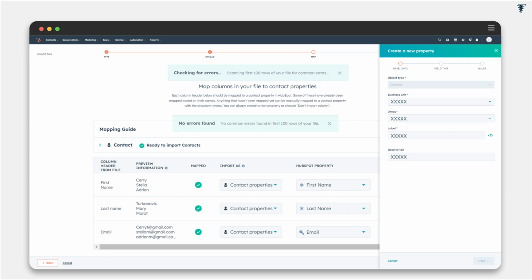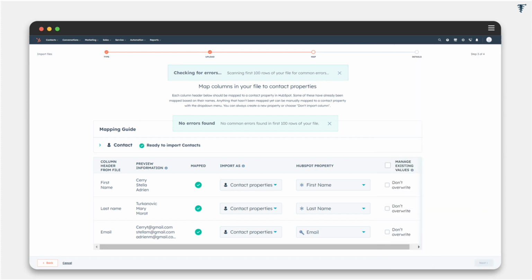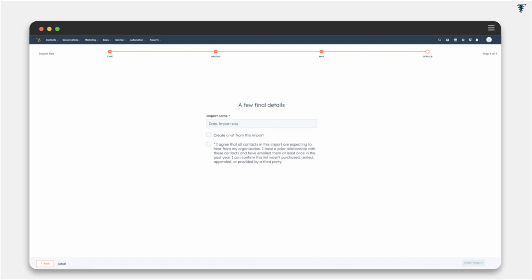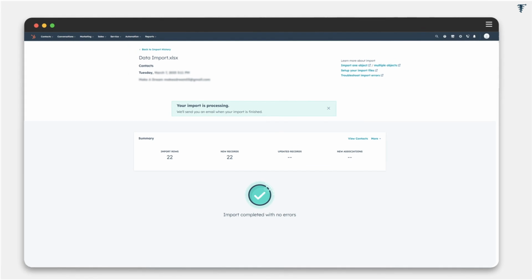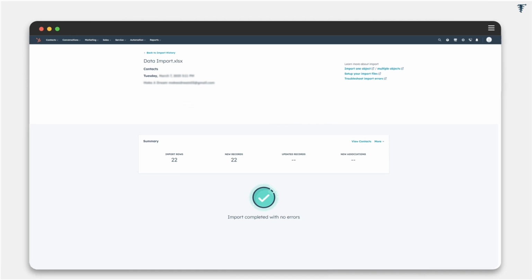Now, hit Next. Each time you import a list, it is important that you name it uniquely. You could use the date, source, or the owner's initials, for example. You will now be asked if you have the consent to interact with this list. Say yes by checking the box. And finish the import. Your updated screen will give you a report of the number of multiple records created and those updated. In case of any errors, it will intimate you.